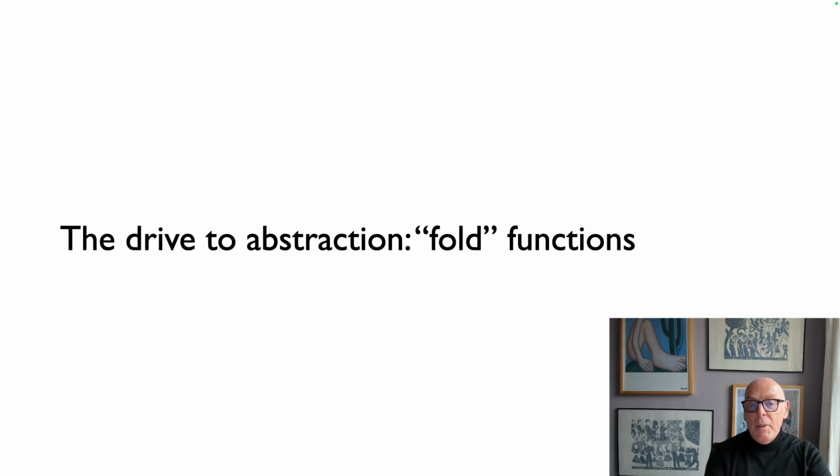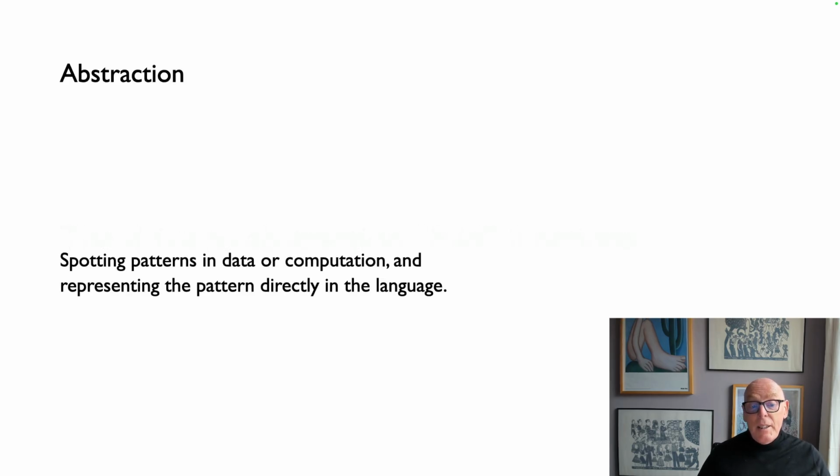In this final segment of the block, I want to talk about abstraction in general, but in particular as well about how we turn recursions into functions, the so-called folding functions. Let's get started by setting the scene though. Abstraction in general is spotting patterns in data or computation and representing that pattern directly in the language.